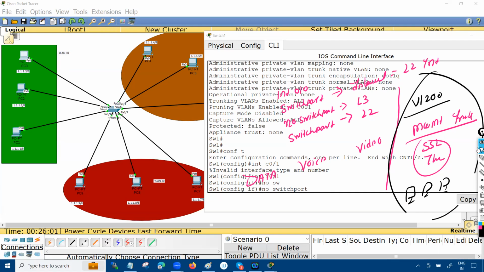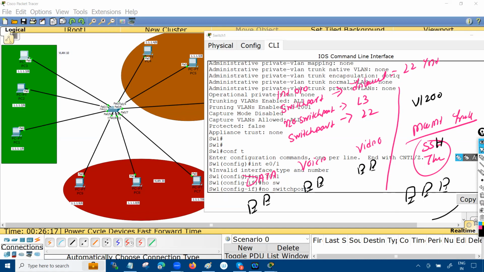So what I'm saying is, take an example: you have different users, data users, voice users, video users, and management users who are trying to access the device through SSH and telnet. If you don't segregate them, then if something is happening on the data side, it might impact the management side as well.